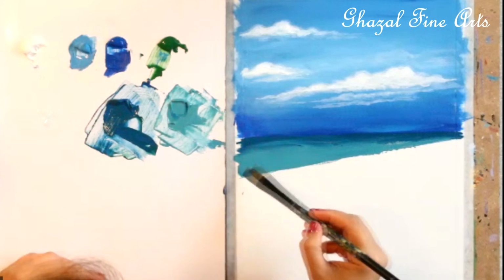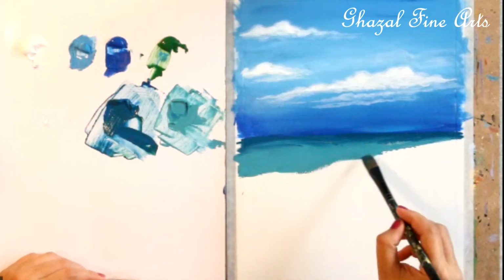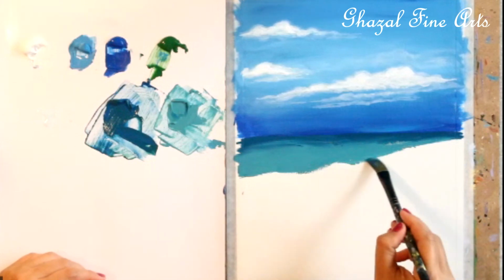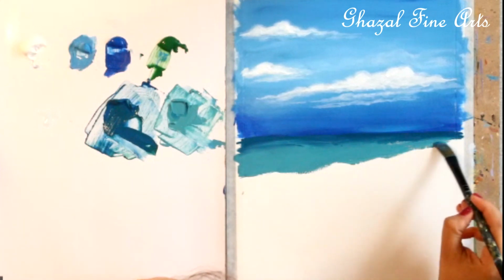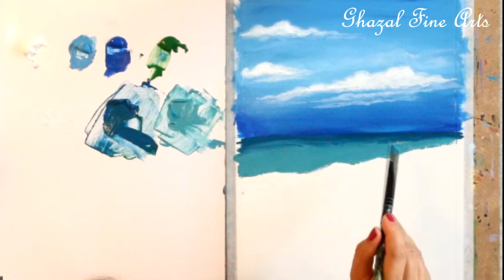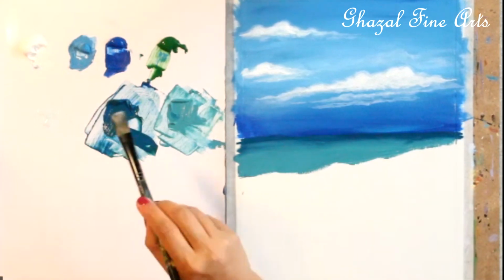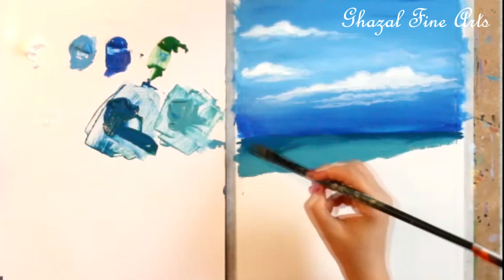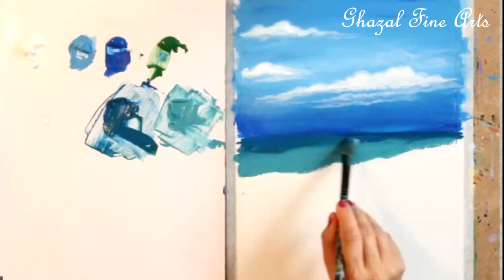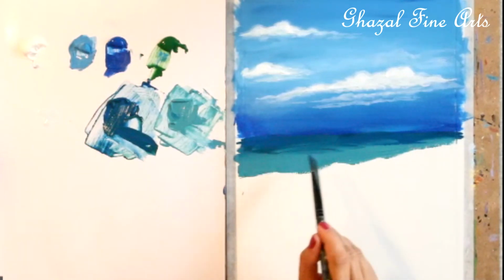It's the sea, it's not really straight lines. So you can bring it a little, come inside, out like that. Make it more look like the real water when it comes forward to the sand, like that. But make sure to disappear the line in between. Even you can go on back and repeat dark color on top, bring it close to the lighter tone. Or vice versa, bring the lighter tone and help it move to the background, which is darker, like this.